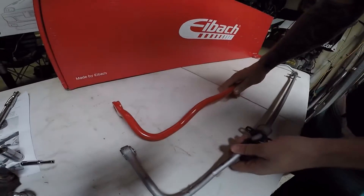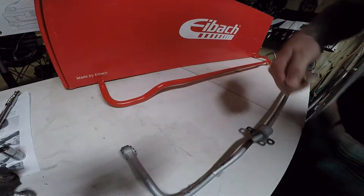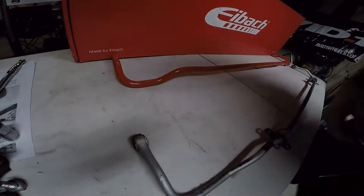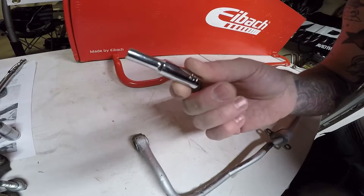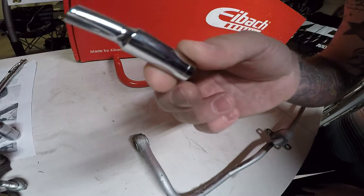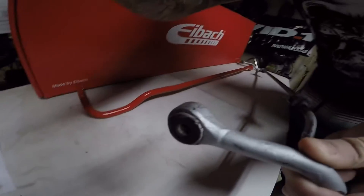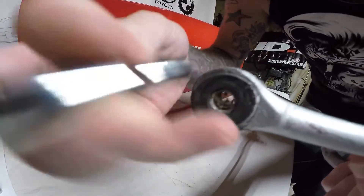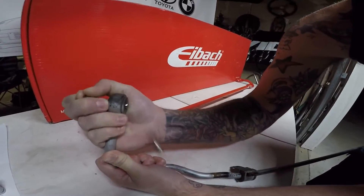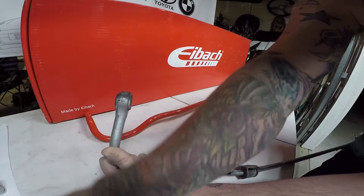Here's another view, a little bit closer to the table. So I'm just going to set the new bar aside. What I did — I actually found a small enough socket and a long enough socket to fit in there. It's a quarter drive and it is a five millimeter long socket, probably just from Walmart or something laying around. Pretty much what I'm going to do is grab the end of this actual sway bar tab and press out that little bushing inside. Simply put it in there and slide it right out, and it'll fall right out. So you have these little sleeves chilling inside those bushings.